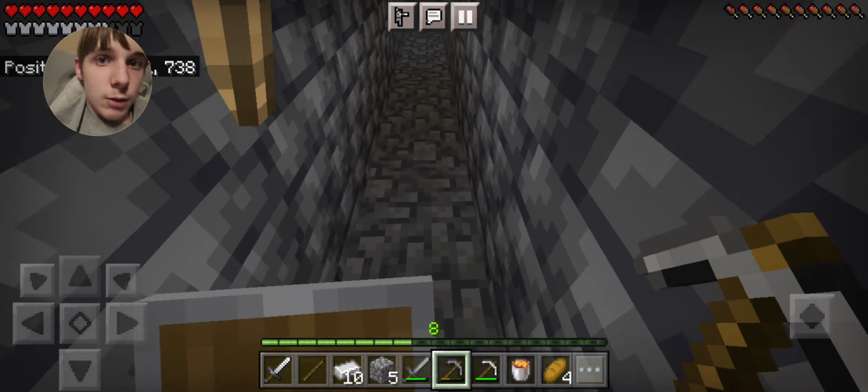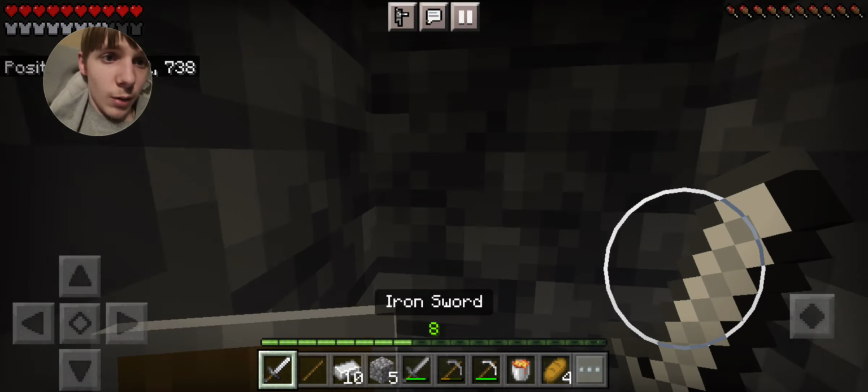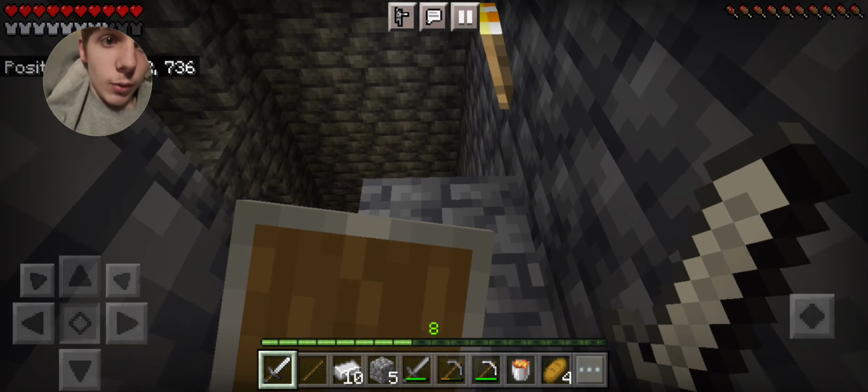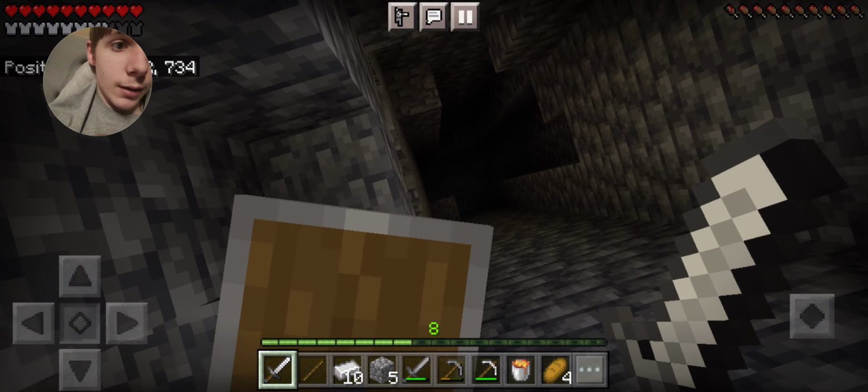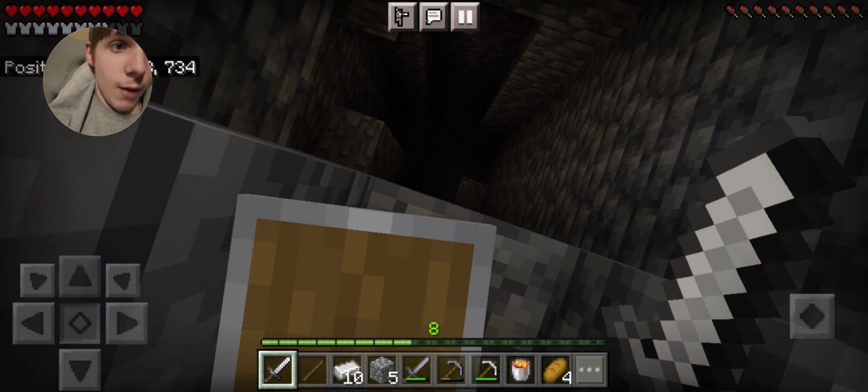Okay, so what we're gonna do is explore that room I had originally found. Why do I still have a stone sword equipped? I don't have an iron. This is the room we found originally. We didn't want to necessarily explore just yet, but I think we might be ready.